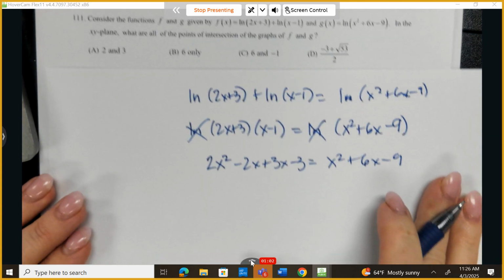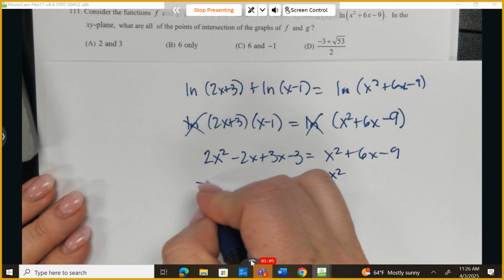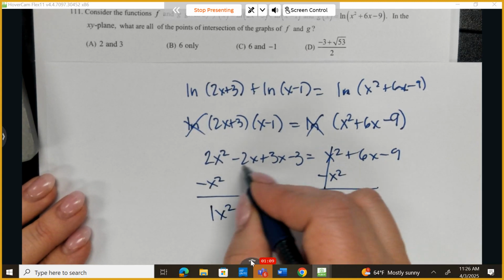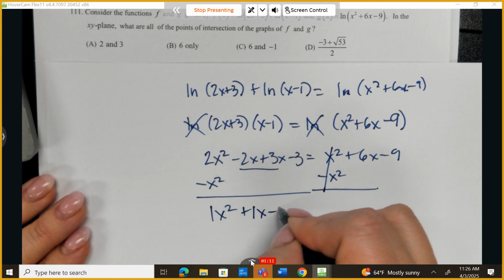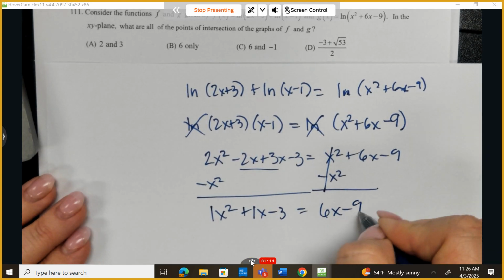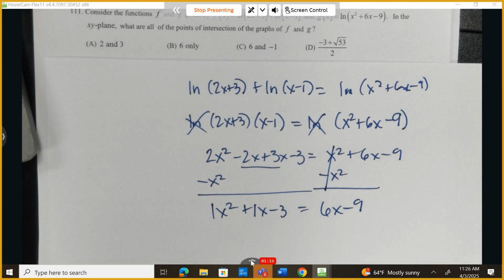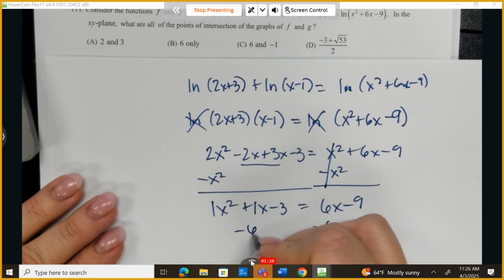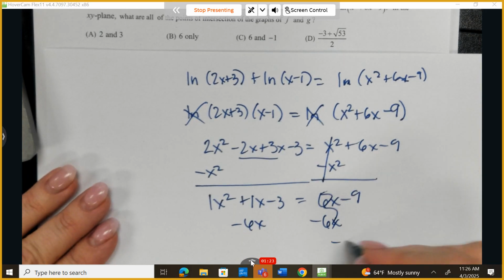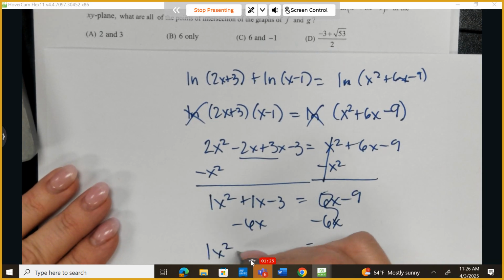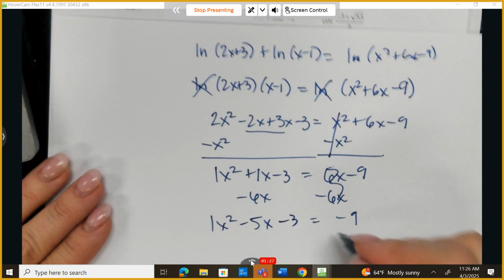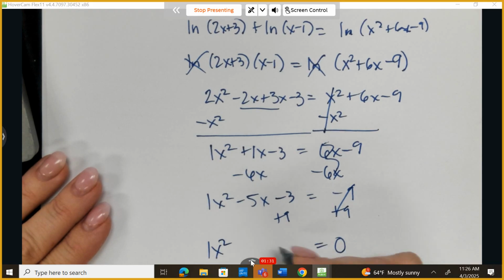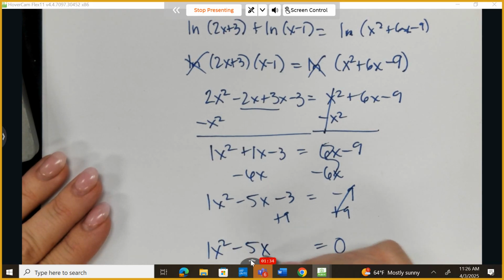And I'm going to move everything to one side. Now, I had a student in class who made a great point. I said you have to show all of your work. Well, if it's multiple choice, they're not going to check if you show work. It doesn't matter. But for your benefit, as soon as you do the FRQ, the free response, if you're asked to do some procedural work like this, just know that missing any step will not give you the points. So it's good practice to get in the habit of doing all of this.